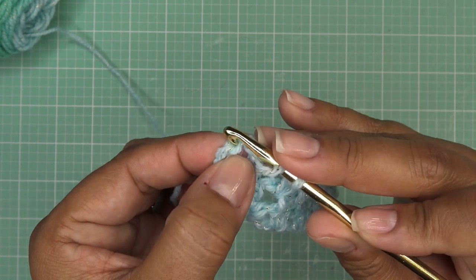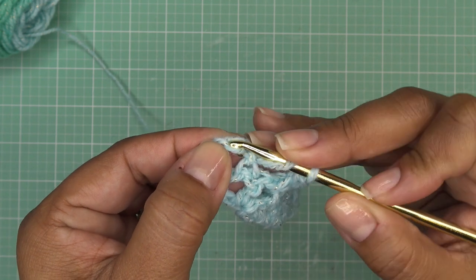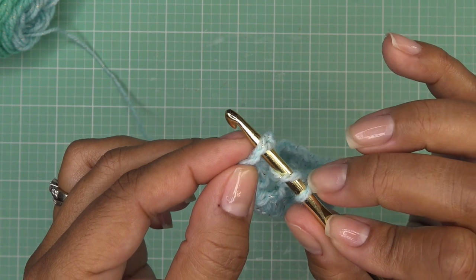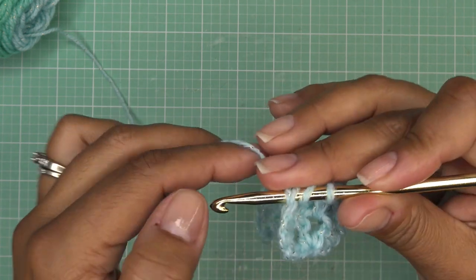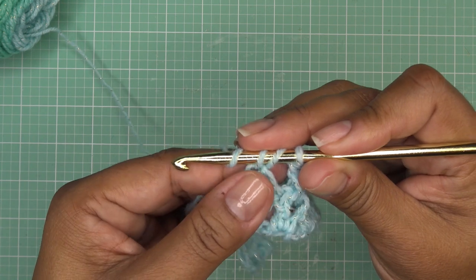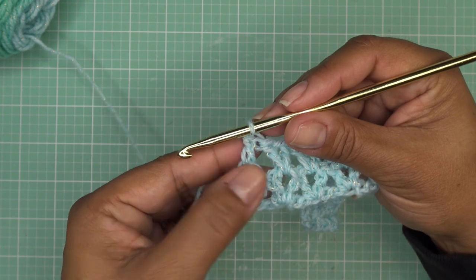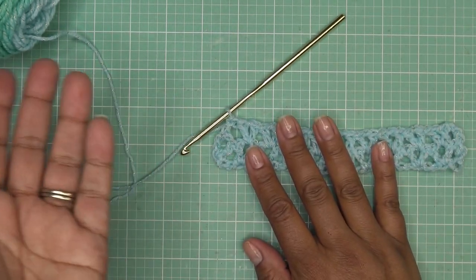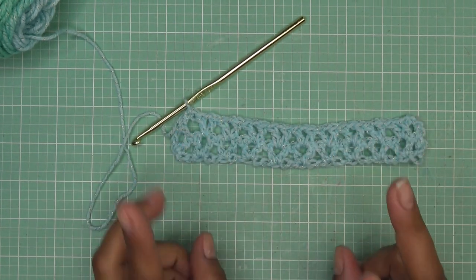And sometimes it gets tricky, so what I like to do is poke into the back. That's that back little cross. And I'm going to pull my hook through this way so I can then catch the top two. So I'm not trying to get into the top two, I'm actually trying to get in that back piece to get the top two on here. That's just me. Whatever you find easiest, pull your loop through, and then finish your double crochet. So you're just putting a double crochet on the top there. Okay? It's going to look wonky. I'm not worried about that because that's always the beginning. That is the complete row two.